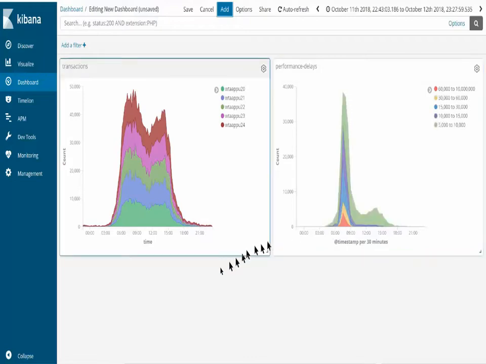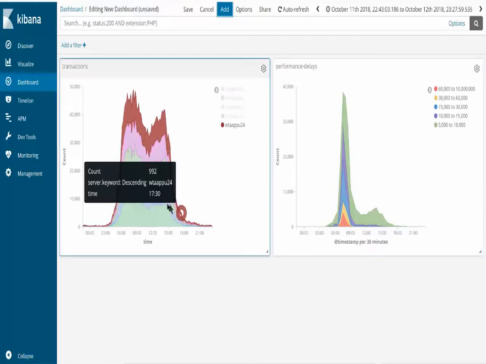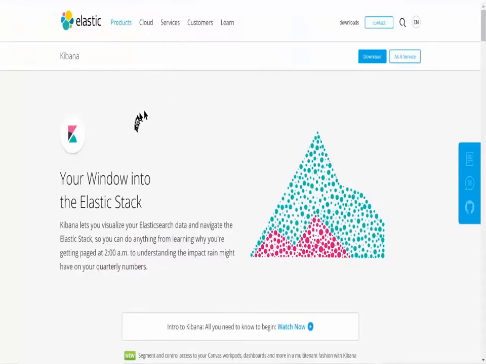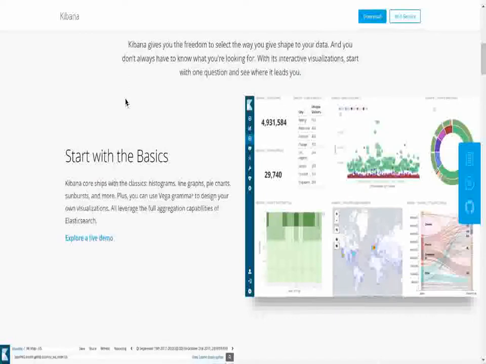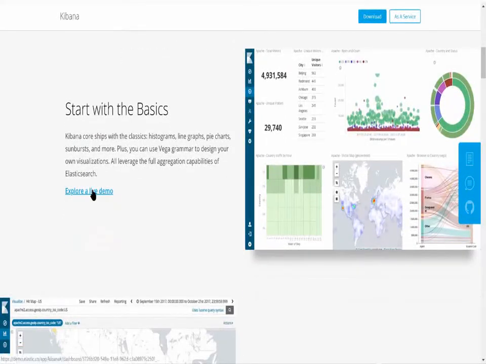Now, this is just a beginning example of some of the power, and this is just analyzing logs. But Elasticsearch also allows us to do a lot more than that. Let's take a look at an example from the Elastic Company's page, where we can look at some other capabilities.